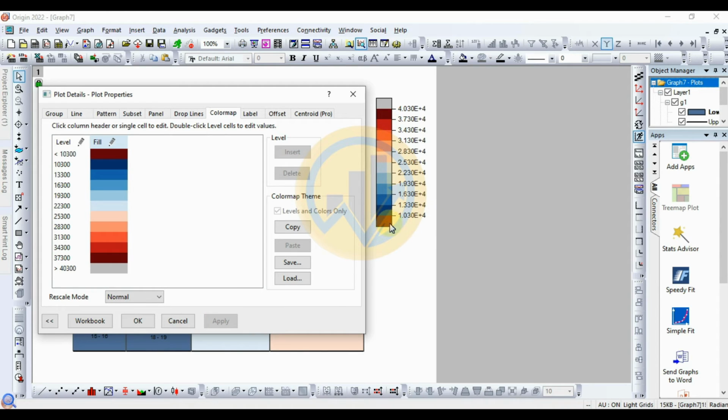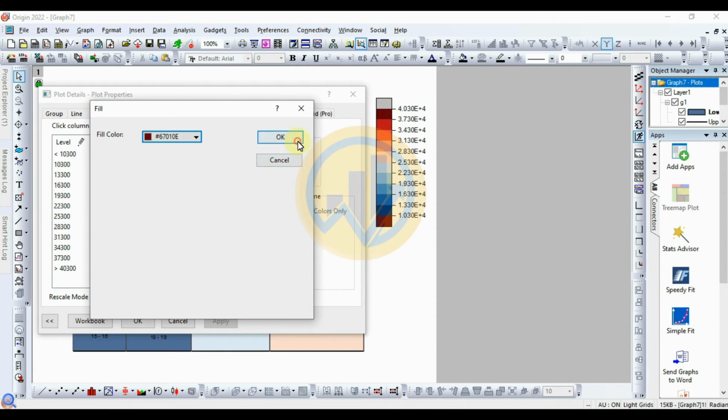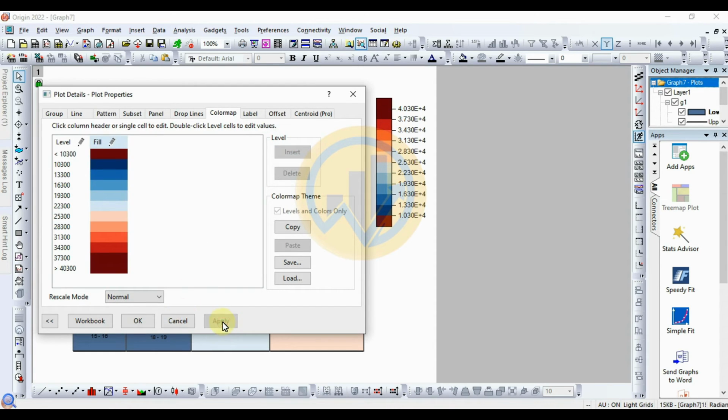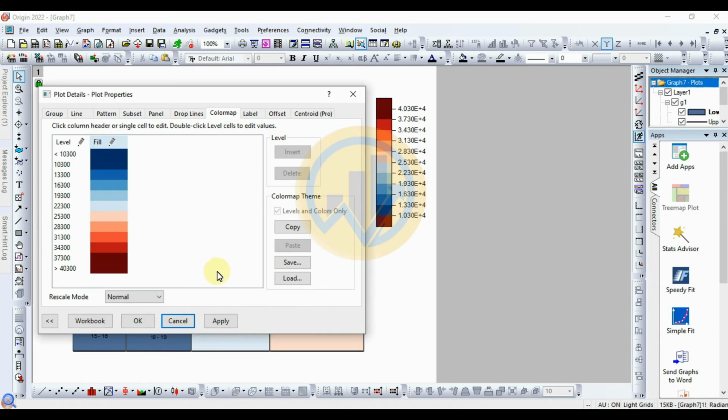For the less than option, select the eye dropper color, change the color, then apply.